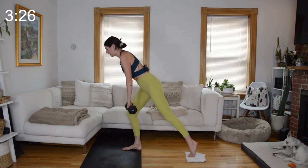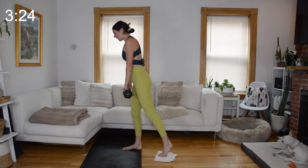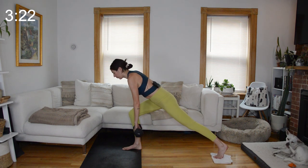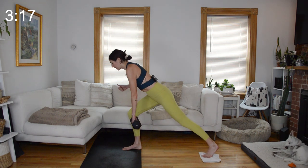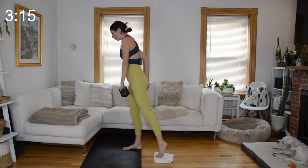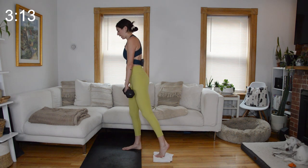Hips slide back, torso hinges forward. And again, you want the ends of the dumbbell pointing side to side, not forward and back, especially as we start adding into the combo. So we're coming up all the way out of this lunge. You are contracting through the glutes, bracing through the core at the top.